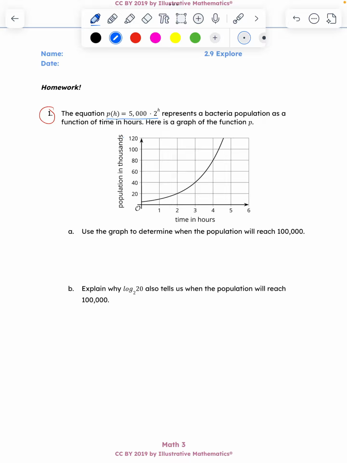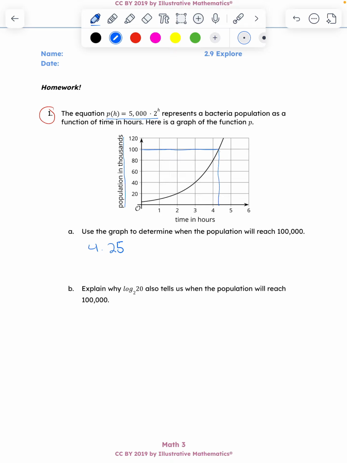We can look at our y-axis where we have our population in thousands, find that 100,000 line, and trace it out to see where it intersects with our function. That's where in time our function gives us 100,000 bacteria. And we can trace that down and see about where that intersects with our x-axis, or what our x value would be at that point. That looks to me like it's pretty close to 4.25 from this graph. It's difficult to be much more precise than that.